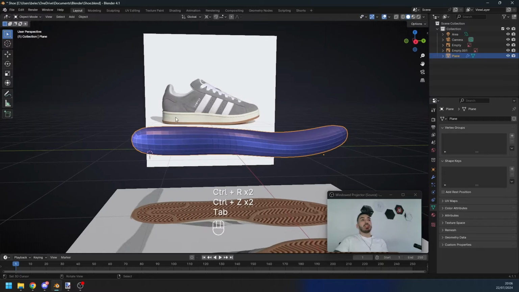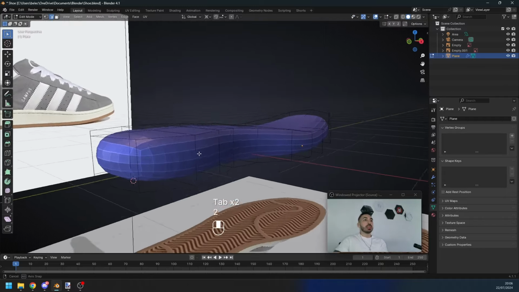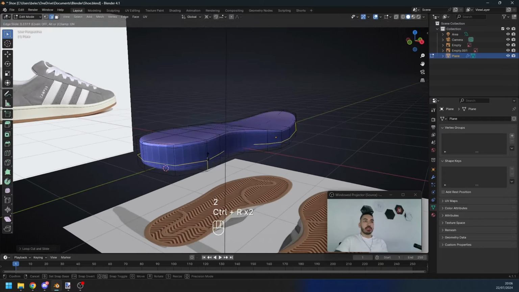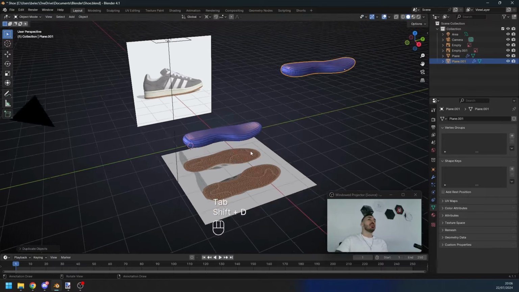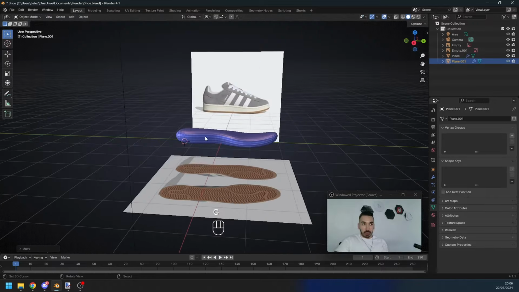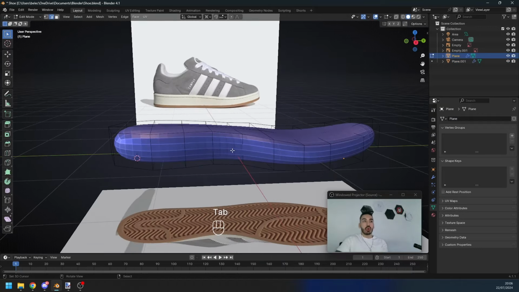Now we got the rough shape of the bottom part of the shoe, given that we still have to make these edges sharp by adding some supporting geometry and so on. But before we start adding any details, we're going to duplicate this with Shift D and throw it somewhere to the side in case we mess something up. We can just go back to the basic shape and start over. Once we start adding details, it's going to be very hard to undo that stuff.